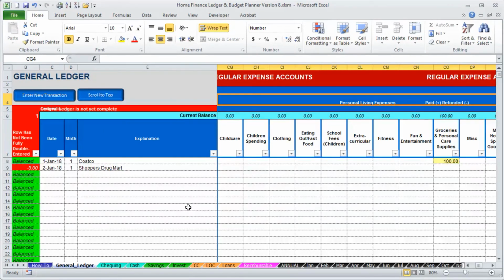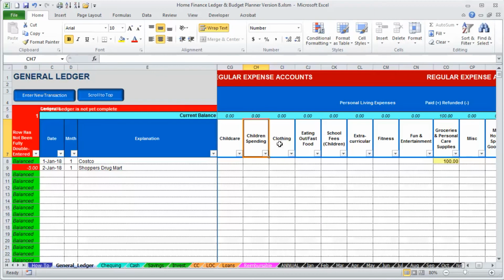This is because these income and expense columns are intricately tied into your budget worksheets, and if you made changes to the main categories in the general ledger, it would impact how the budget worksheets operate. But you can change these subcategories that are here, since they are in a cell that is in a white background.